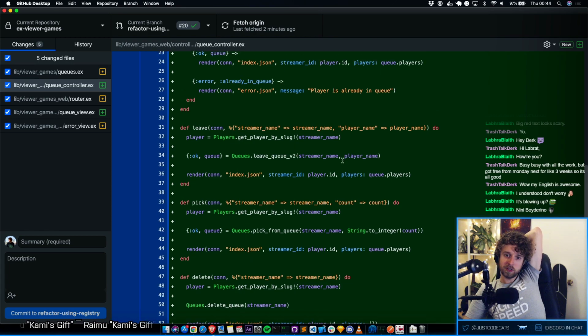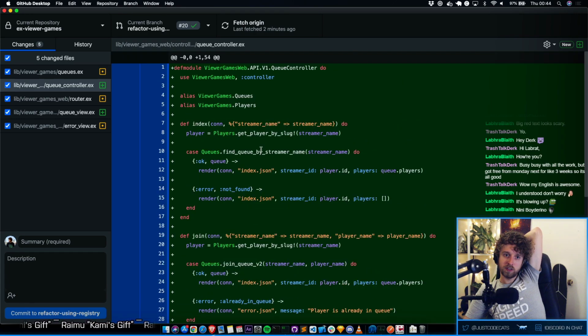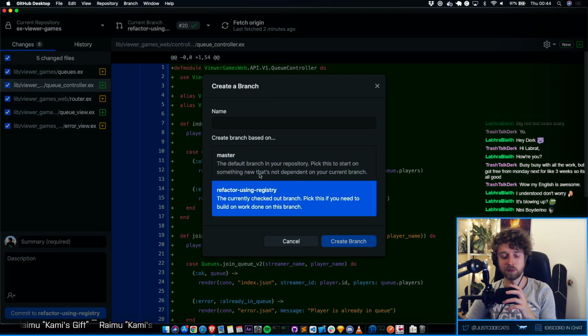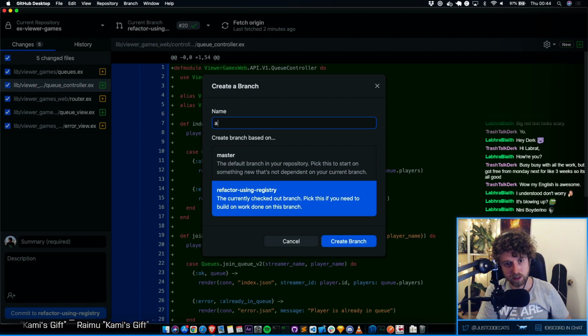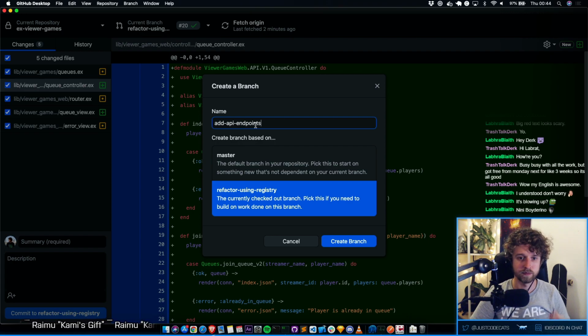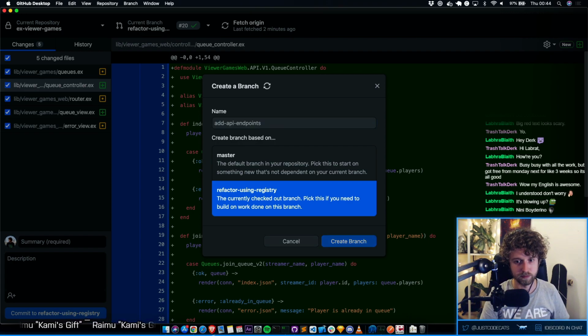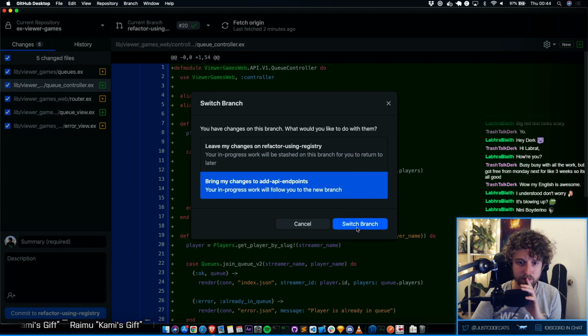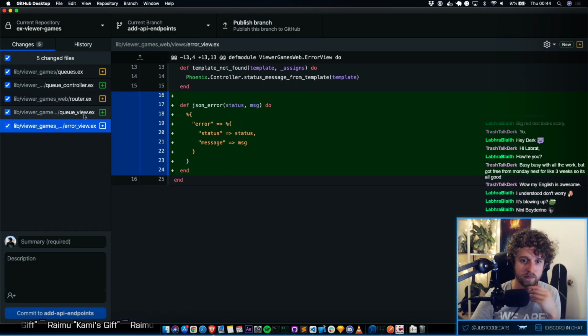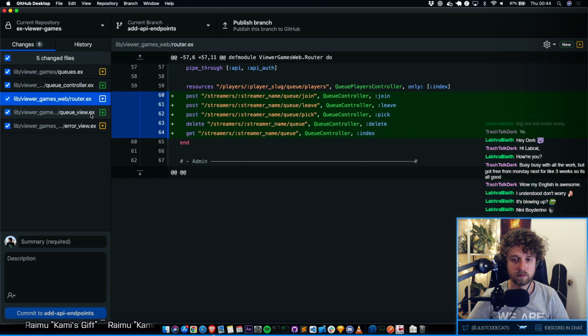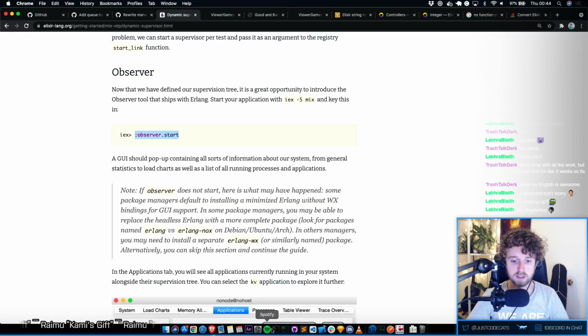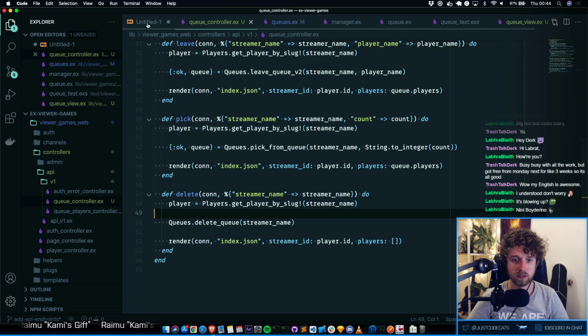So we can pick people from the queue, we can leave the queue, we can join the queue. Make another branch off of this branch. We still haven't merged it. Add API endpoints. Yes, fine. So we now have view the queue, delete the queue, pick from the queue, leave, join the queue. Is there anything else we needed?